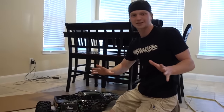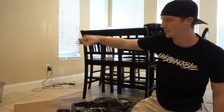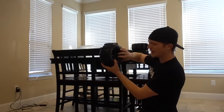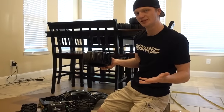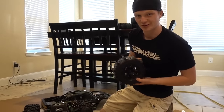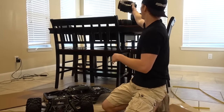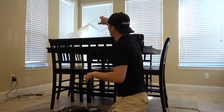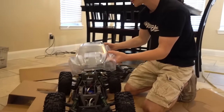Now, the cool thing is we got some awesome accessories for this RC car. One, we got two fully charged batteries over there. We also got special tires. These tires are made for apparently sand dunes and stuff, but they can also be made for driving this RC car on water. So we're not gonna do that in this video. We're gonna save that for another video, but we also got this clear body so we can put this on, and we're not gonna use this in the video because we still gotta customize this.